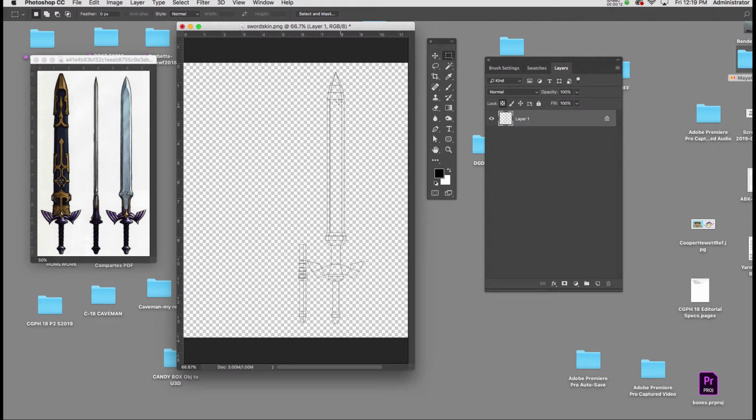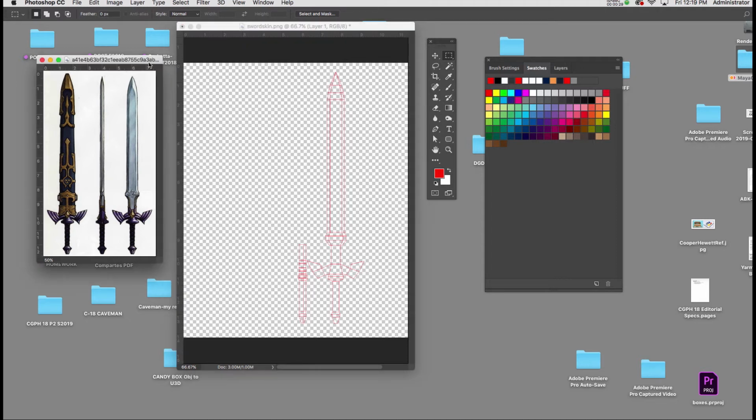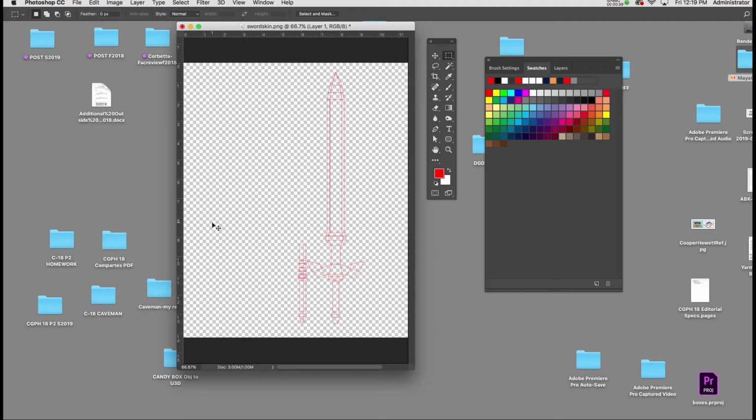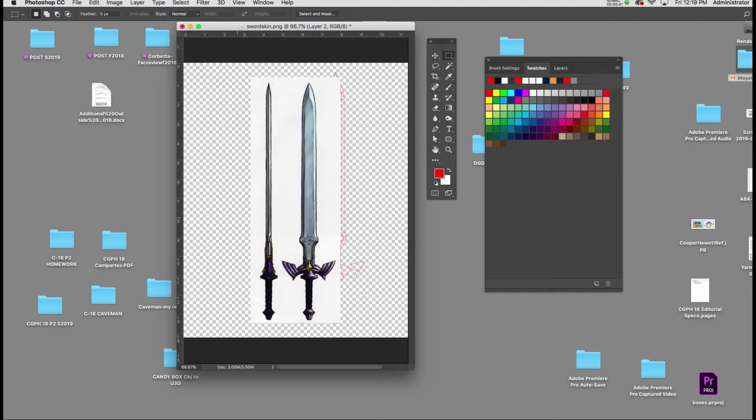I'm going to change the color of the UV map to something like a red so I can see it distinctly against the texture once I import it into the UV map itself. So I'll lock the transparency, I'll go to my swatches, I'll choose red, and I'll hit Option Delete to change that to red. I'll go to my texture, I'll get my marquee, I'm going to select both the side and the front view. I'll hit Command C to copy, Command W to get rid of it, and then Command V to paste it in my destination.